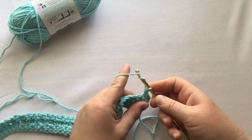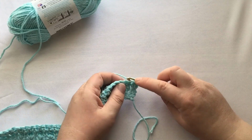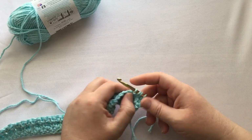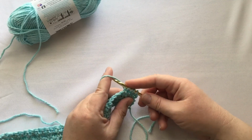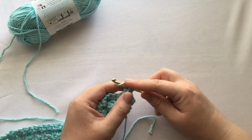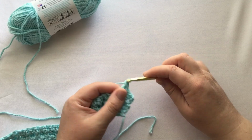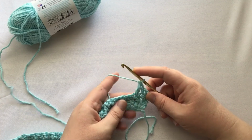So wrap once, wrap twice. You're going to put your hook through your next single crochet, and you're going to wrap around and bring it underneath and through. So you end up with 4 loops. You're going to wrap, bring through 2 loops, wrap, bring through the next 2 loops, and again, one last time, you're going to wrap and bring through the last 2 loops. And that is a treble crochet again.